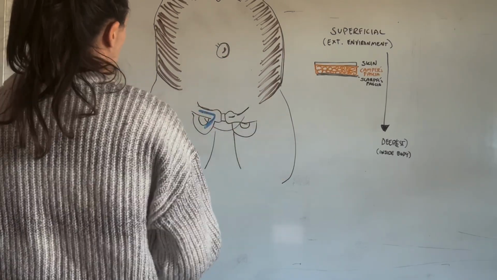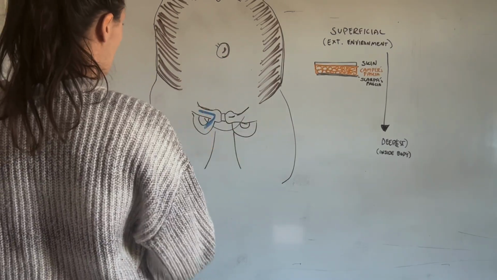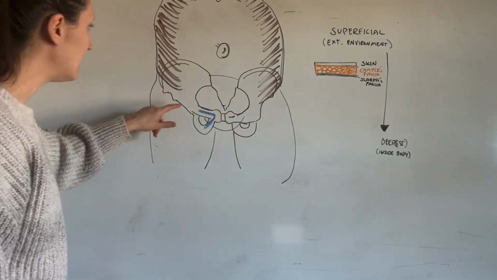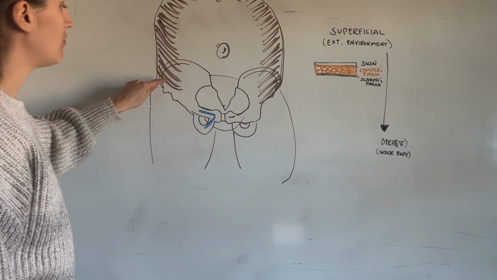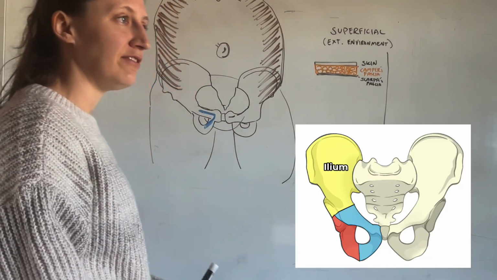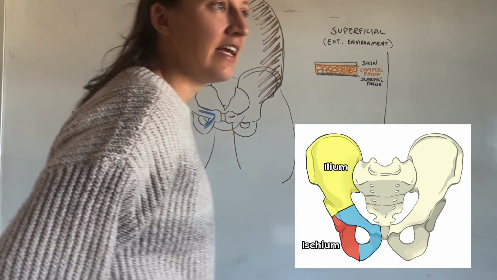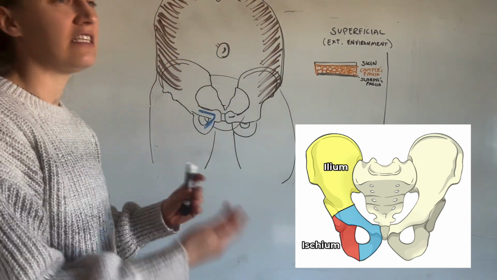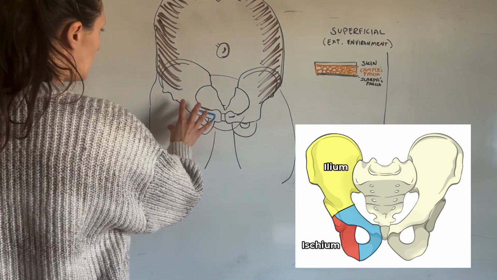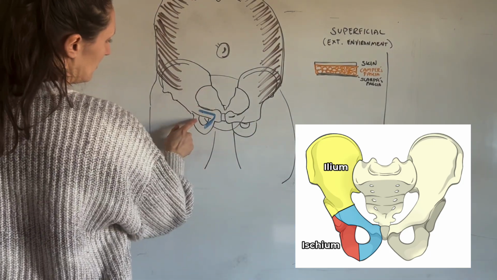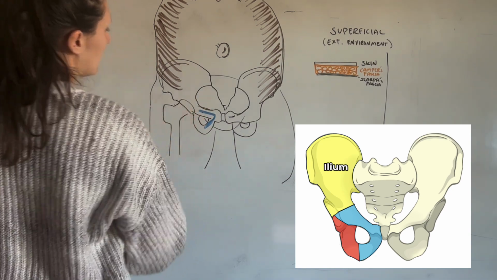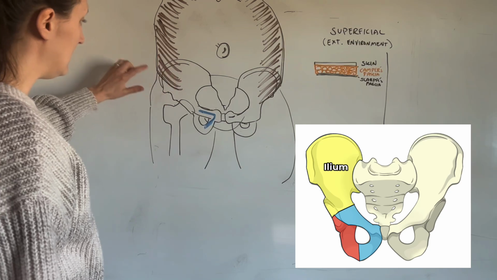Now I do have to draw in the rest of the hip, and I don't think I can do it accurately. So let's just try, shall we? What we need to see in this is this portion, which is called the ilium. The ischium is essentially like the back of your pelvis, inferior. When you sit on your hands and somebody's really bony, you're feeling their ischium. You're actually feeling their ischial tuberosity, but that's getting too far into pelvis. Ischium is the other bone, but it's not really here. It's kind of here and behind. And then your femur would come in like this, articulate right there. But what we need to see is this bump.